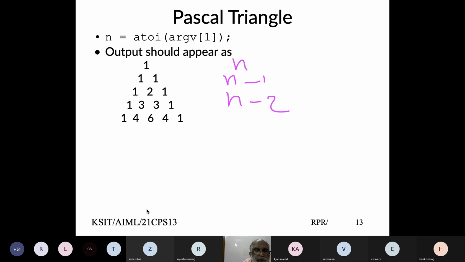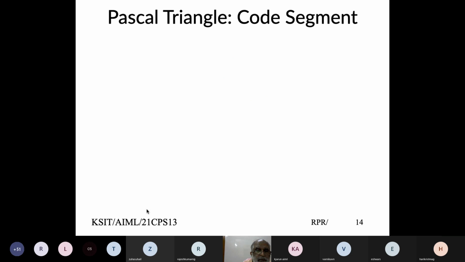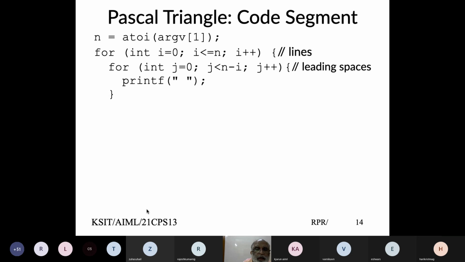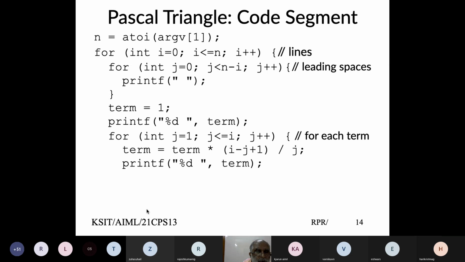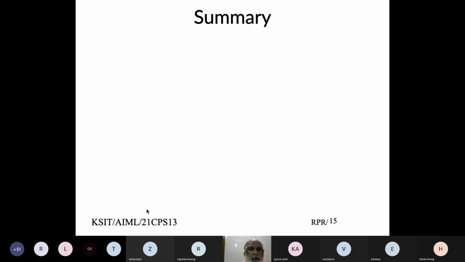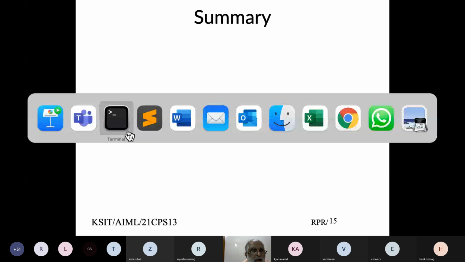And that is what I'm doing in the code. As I said, hold on to the first part. If you look at this part of the code, I'm just printing leading spaces. Whatever my I is, print that many spaces, n-I, and then compute, and that basically gives me the program. And that is what primarily the Pascal triangle is. So I can run my Pascal triangle.